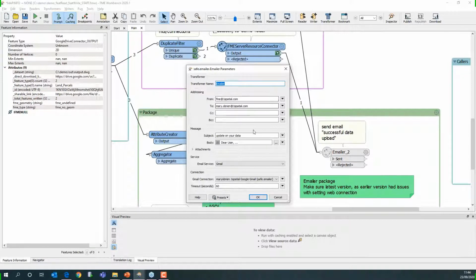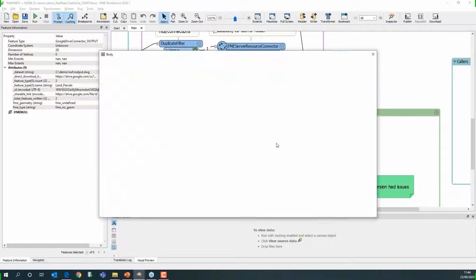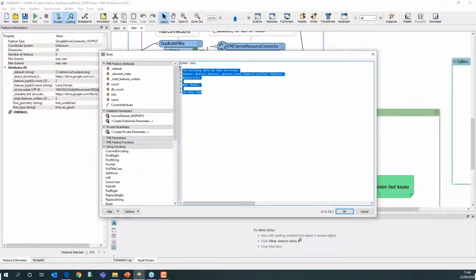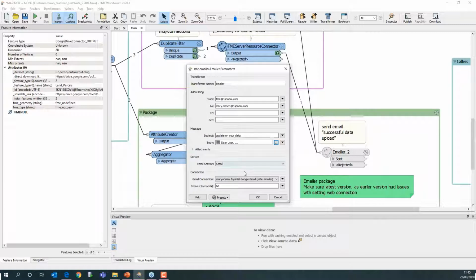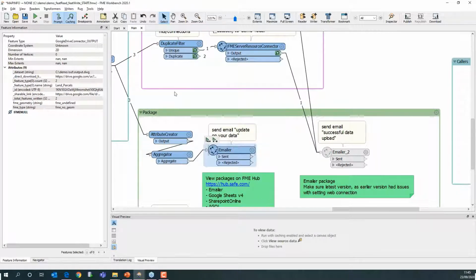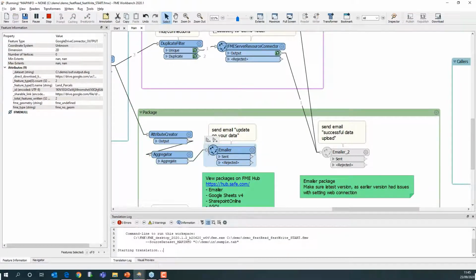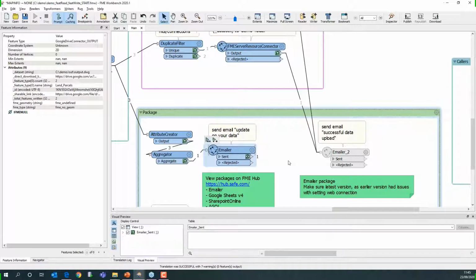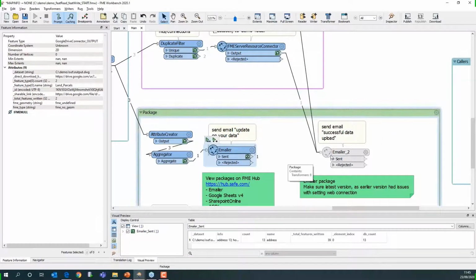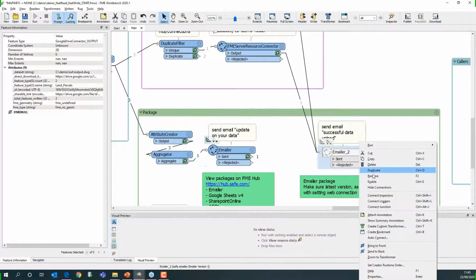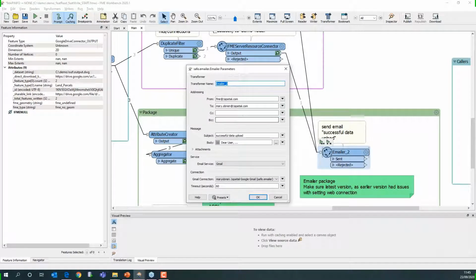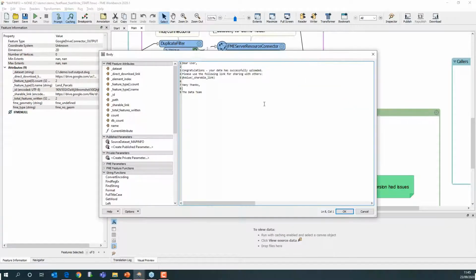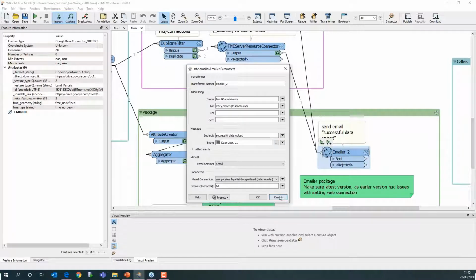So I've got just my details in here, and I've built myself a little email template. So we can hit OK on that, and basically that will send an email with those details and it all works quite neatly. And then I have a similar one here, which sends a different template, but same idea.